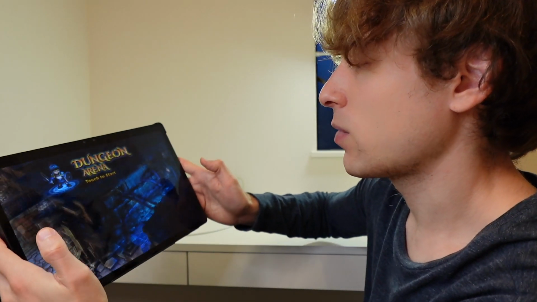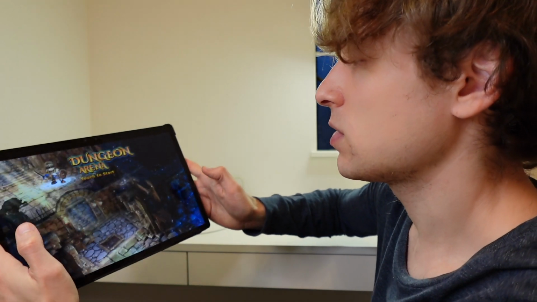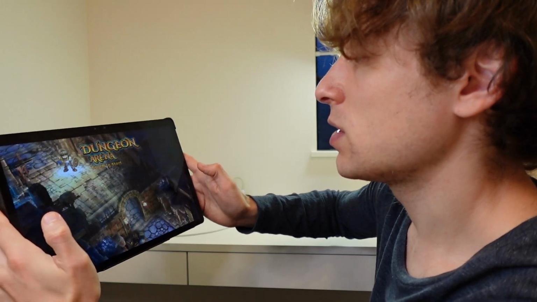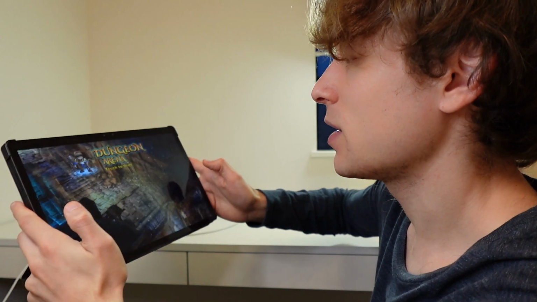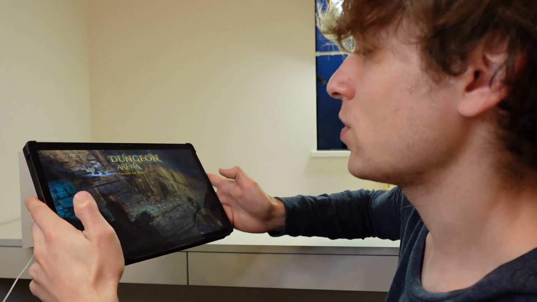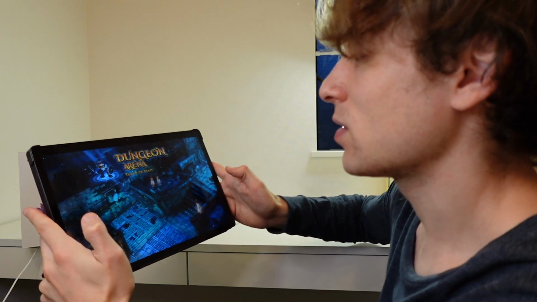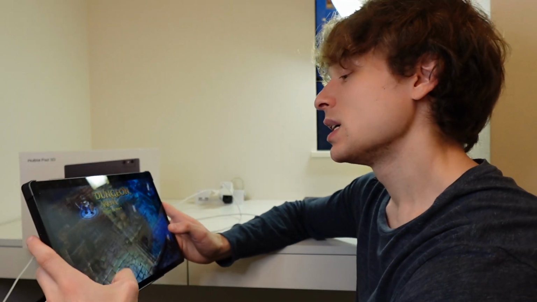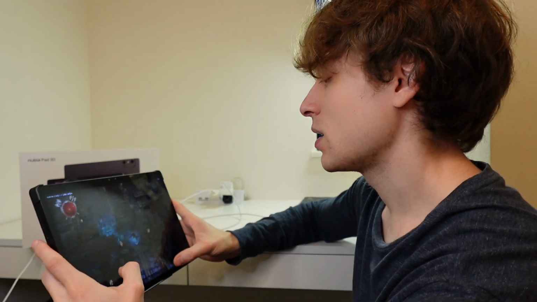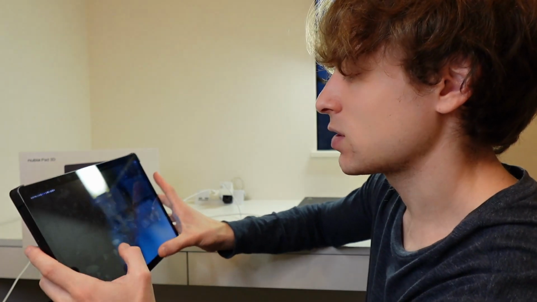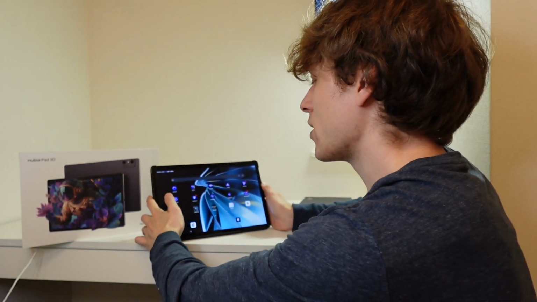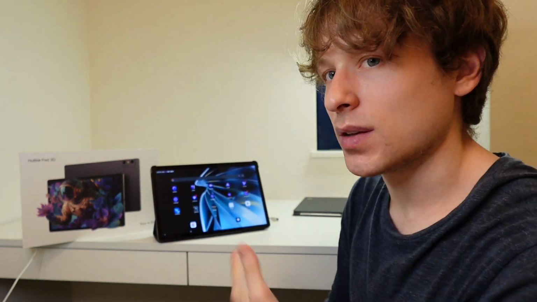And I take it back what I just said. This opening cinematic thing actually does change angles when you move the tablet, at least. So you can probably see that this viewing angle is totally changing depending on how I tilt the tablet. So this is just a stunning tech demo for this tablet, and I cannot wait to see games actually developed that allow you to experience the game in this way.